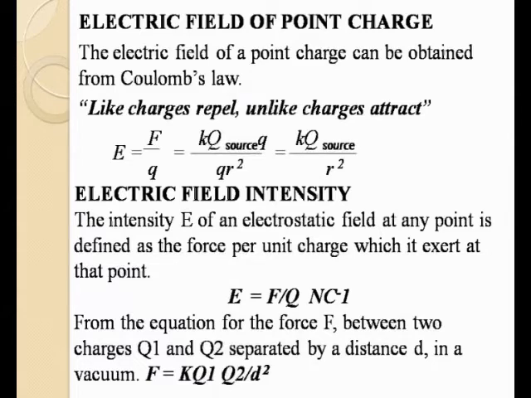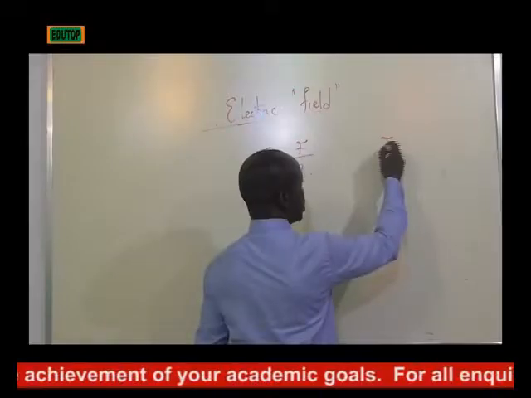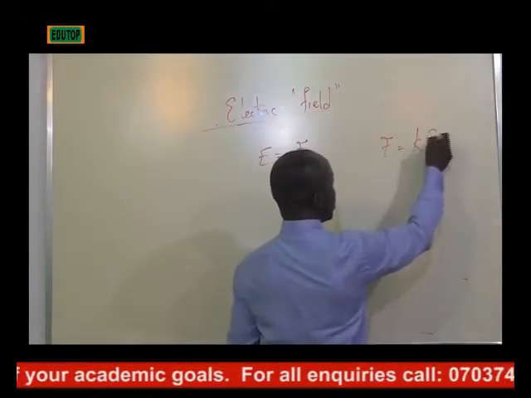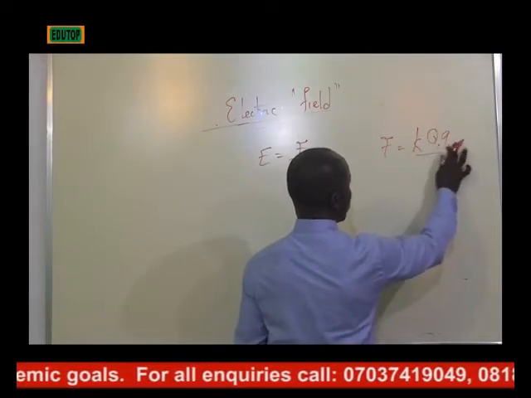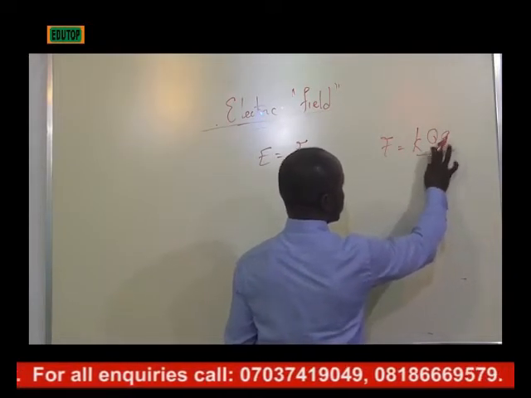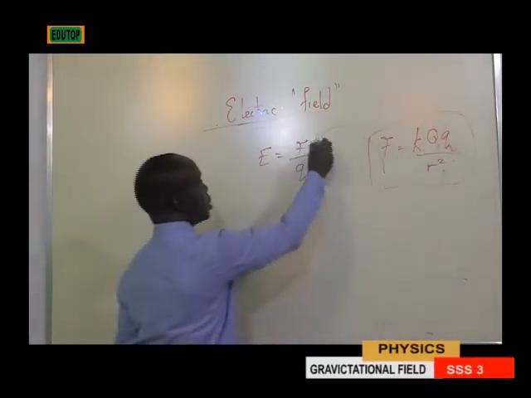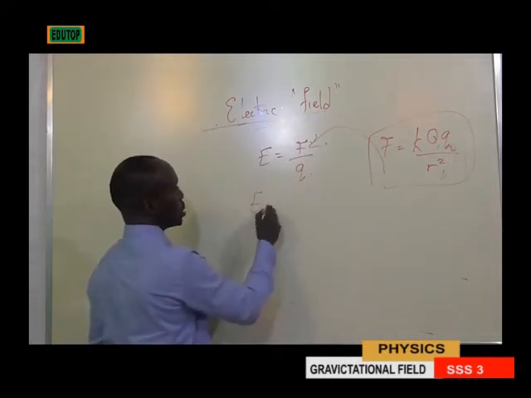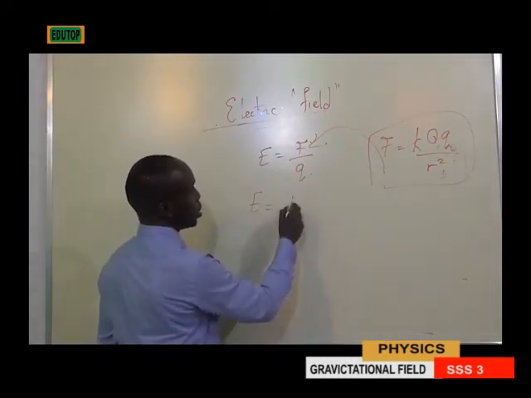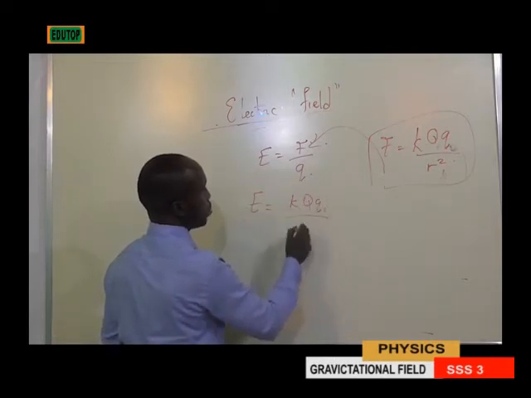So there is what we call electric field intensity, and there is what we call electric field. Under electric field intensity, you get your E, which equals force over the charge. Remember we said in this case F is KQ1Q2, or just say K big Q, small q, over R squared. It is this force that you put into the value of force. So if you do that, you get your E to be Q1 over R squared.